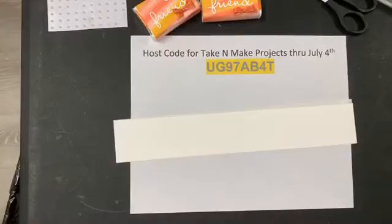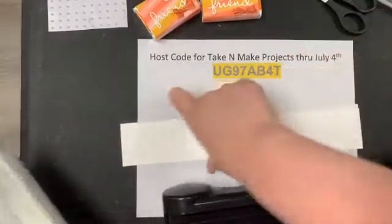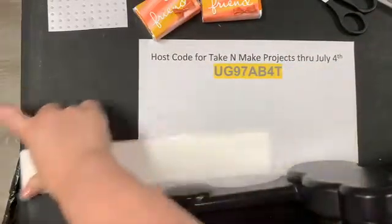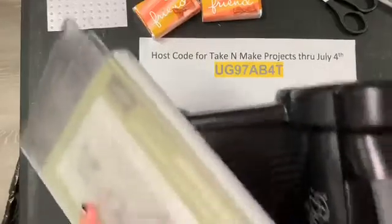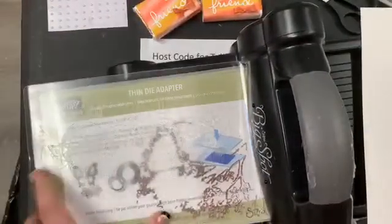Let's see. Alexis was die cutting some of these for me, and I think she gave up, but that's okay. So we'll just bring in the die cut machine. And now, it's very important that you don't cut the adhesive side, that you cut the paper side up.